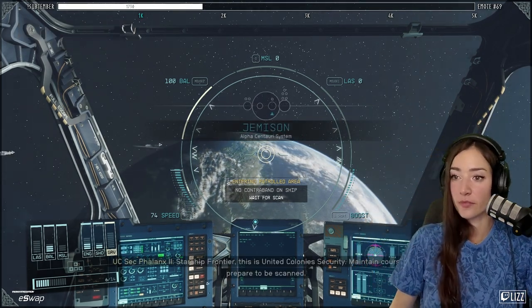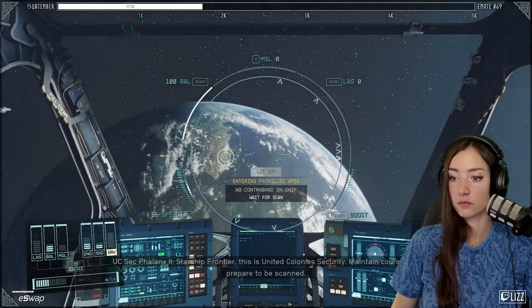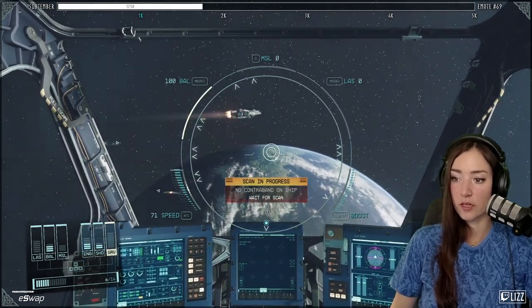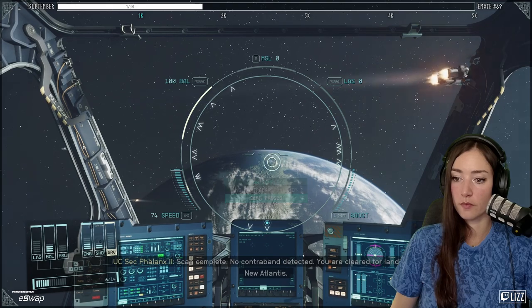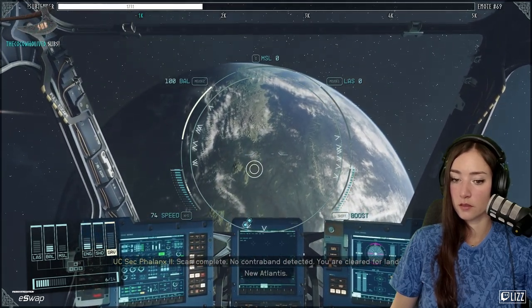Starship Frontier, this is United Colonies Security. Maintain course and prepare to be scanned. Scan in progress. No contraband on ship. Scan complete. No contraband detected. You are cleared for landing at New Atlantis. Nice!